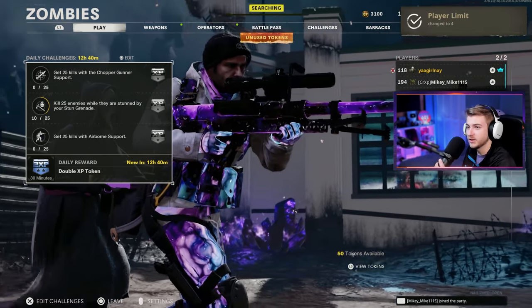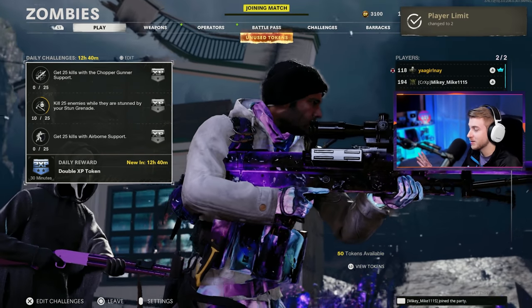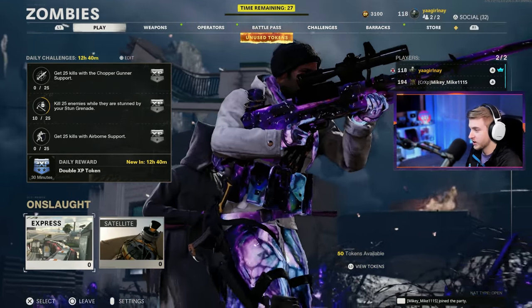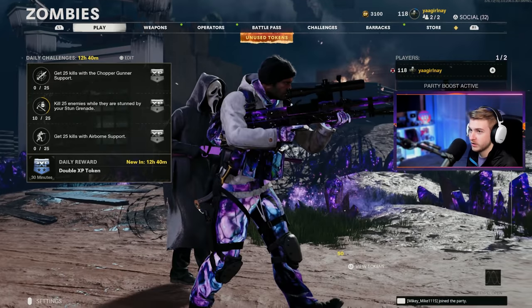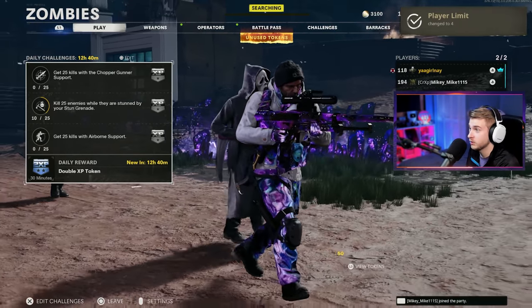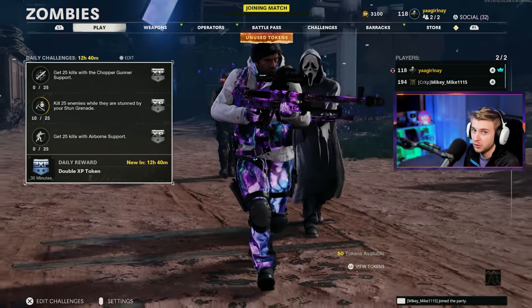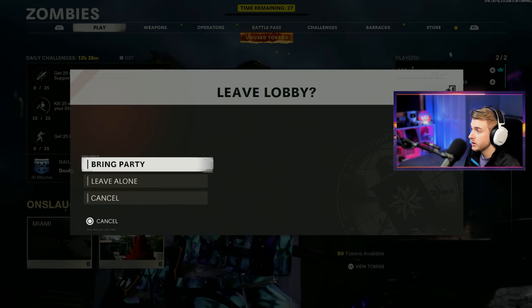All right, I invited somebody from my friends list. Hopefully they can stay at least until we get into the game. They can stay for the whole thing if they want. But I really just want to find a game because it's going by so much faster now that there's somebody in my party. If you're trying to solo queue Onslaught, it's almost impossible. I just spent the last half hour and got into like four games that are all the wrong map. I'm only getting Miami and Express.